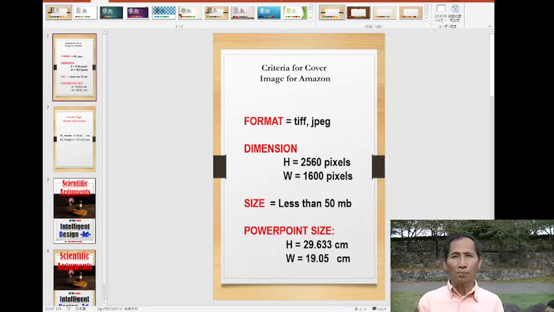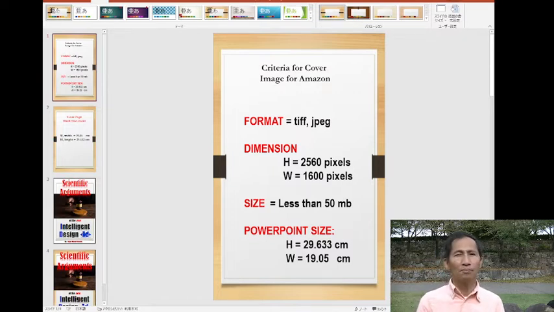So the first requirement that Amazon asks of authors making a cover page is that your image must be in TIFF or JPEG format.